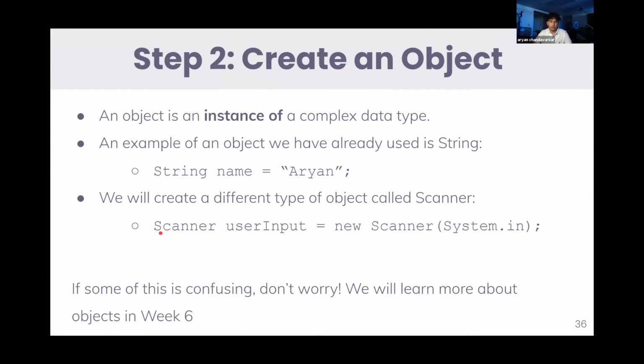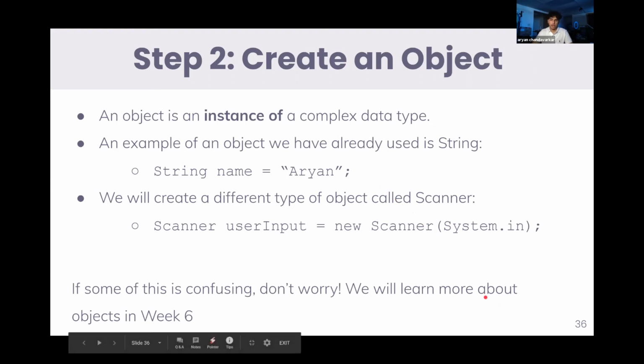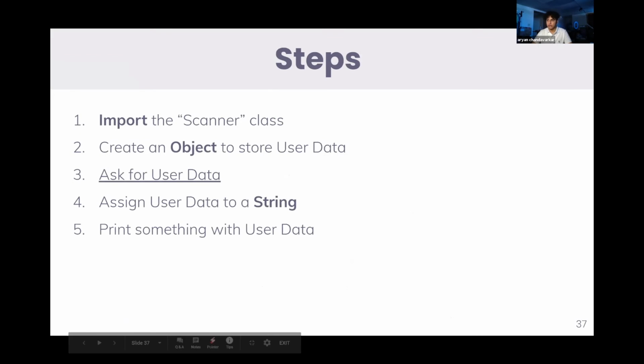So we're going to create an object that is a scanner, and we create a new scanner and system.in. Now, we type in system.out.println whenever we want to print something, and that does something called output, which, as I said, is when we receive information from the computer. Here, system.in means that the computer is going to receive information from us. So it's going to allow us to type into the console, which we'll go over what the console is. And again, if that's a little bit confusing, don't worry.